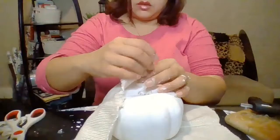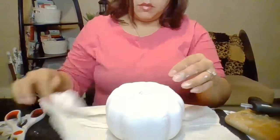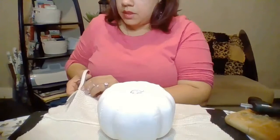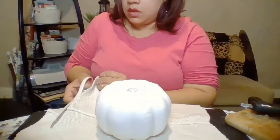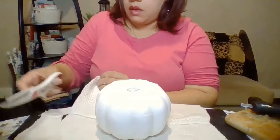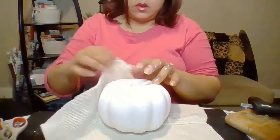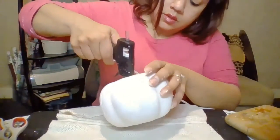So we're just gonna start on one section in here. I think that's like a lot. Hold on, I'm gonna have to cut some of this off. I don't want too much fabric going inside the hole of this pumpkin. So I'm just gonna glue.